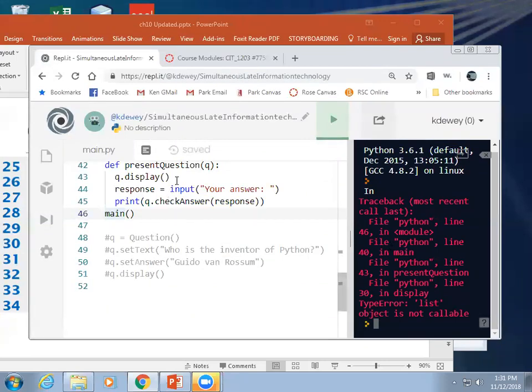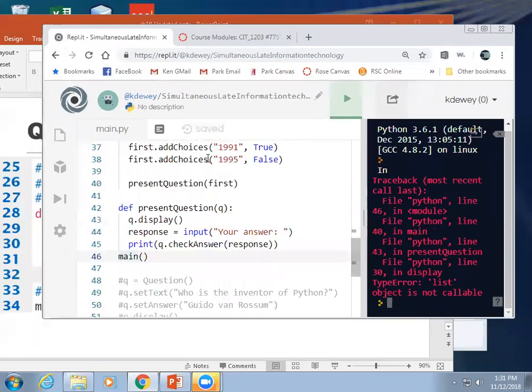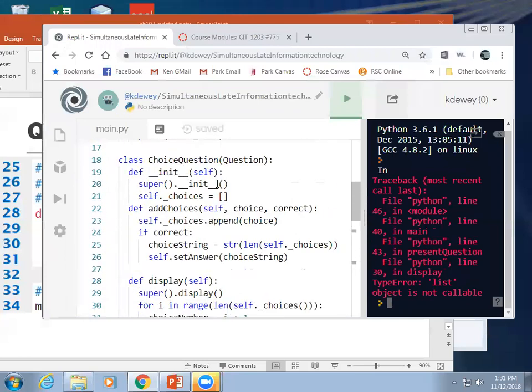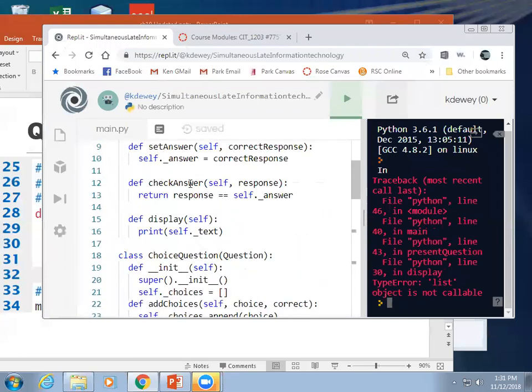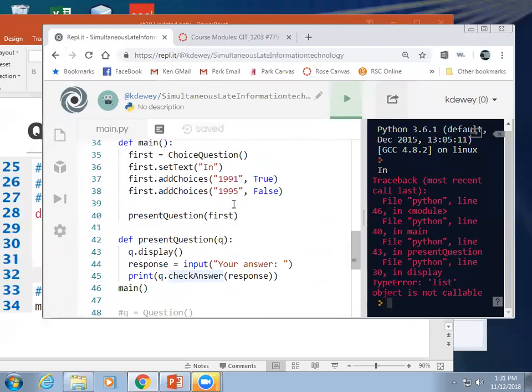Line 43. Well, I hate it when they don't give us the whole code all at one time. We don't have a method called check answer. We already added that, didn't we? Worked for me. Right there. Oh. Did I spell it wrong? Okay. Check answer. So yours worked fine?